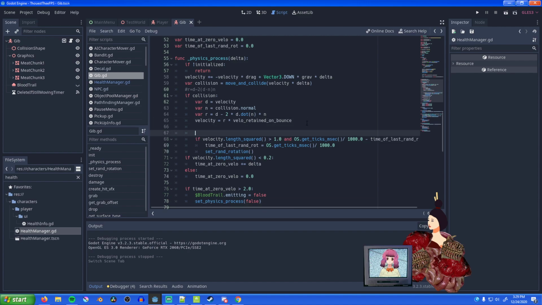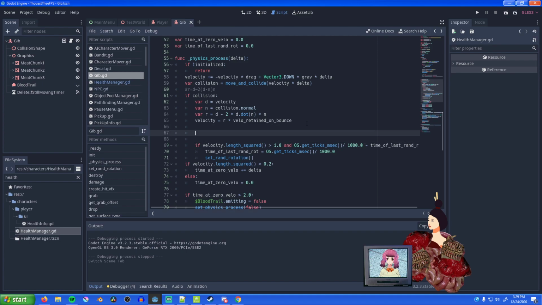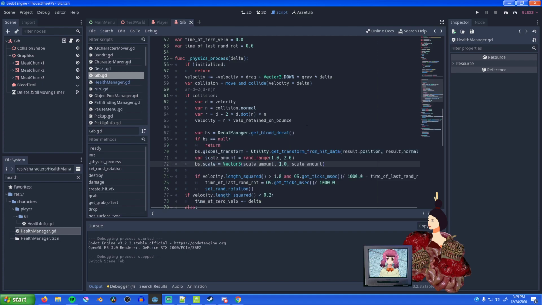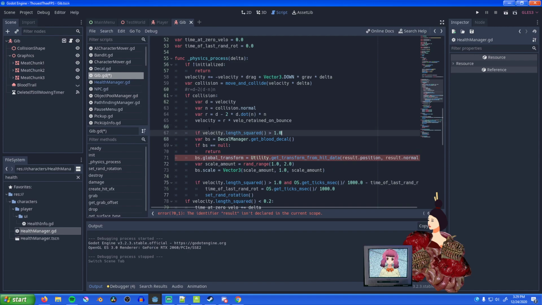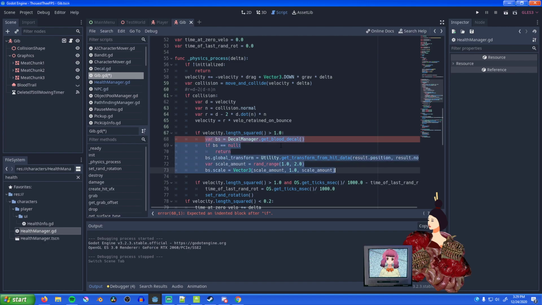And let's see if velocity, yeah, let's do if velocity is greater than 1. We'll place this, we'll get a blood decal.